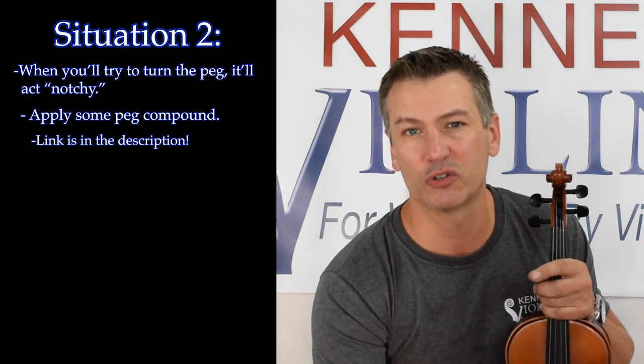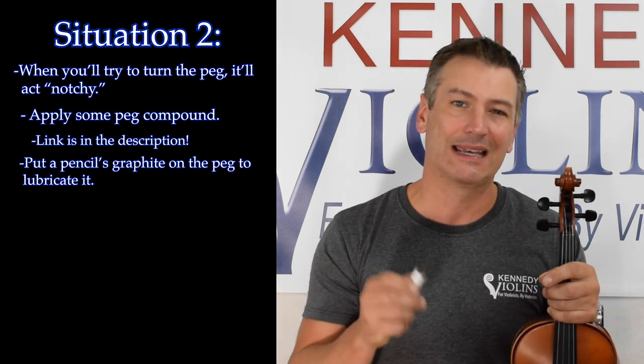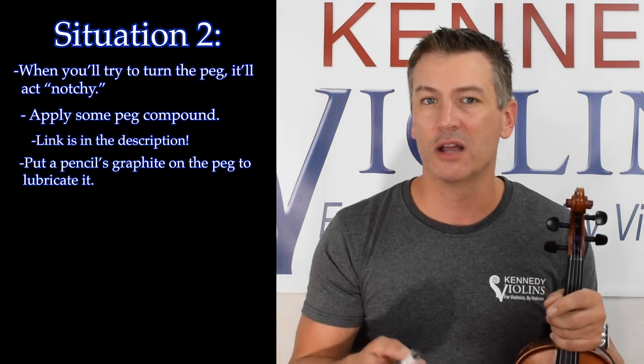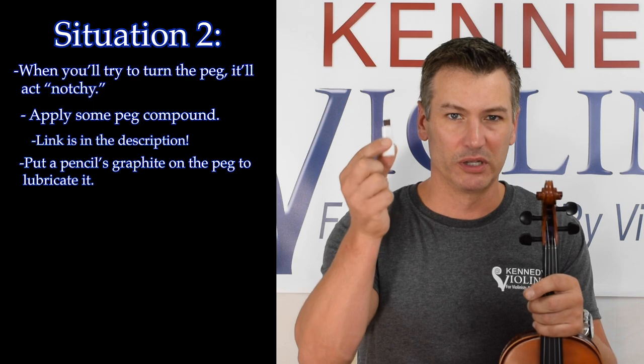long time. Another little short trick is that you can get a pencil and rub it on the peg and get that graphite on there, and that'll help lubricate it as well. It doesn't last as long, but it'll work in a pinch. It'll usually help out. But this stuff really works well.